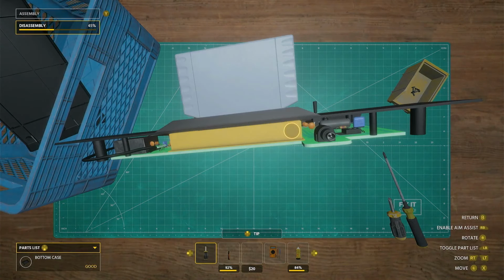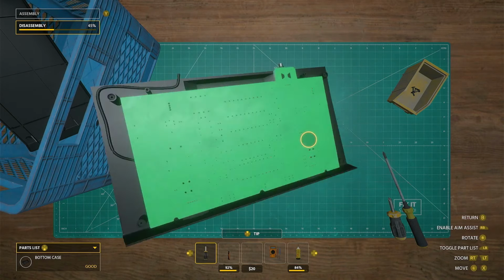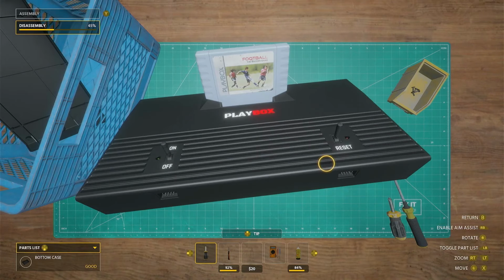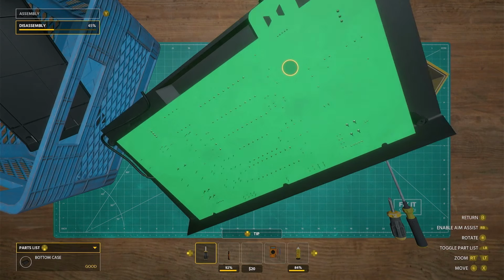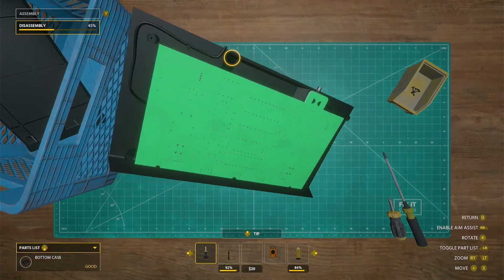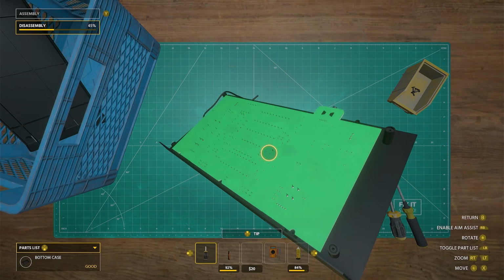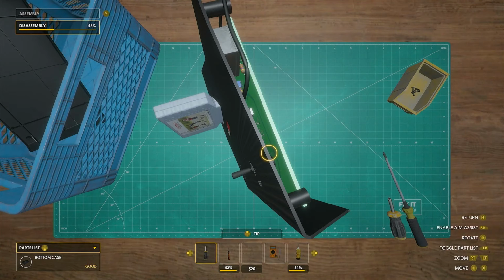Right, so let's just have a mooch round the back. So that's obviously where the signal goes in there, which is awesome. Right. Tricky little thing, this, isn't it? So what we've got to do now is try and figure out how to get all these other bits and bobs off there. Right, so let's have a look at this here. It's very problematic with the way this is, how big the actual thing is, and you can't really get very close. Now, have we got any screws down there? Something's holding this in. So the bottom case, as you can see there, bottom left, the bottom case is good. There's nothing wrong with the bottom case.